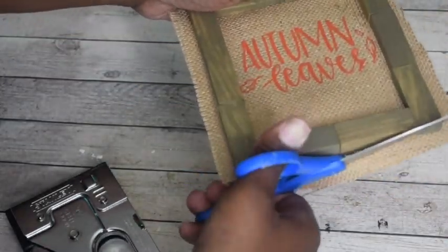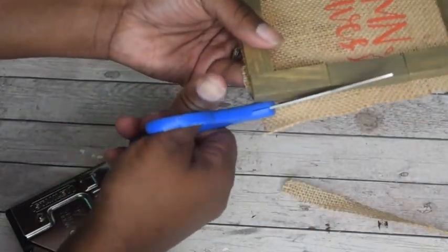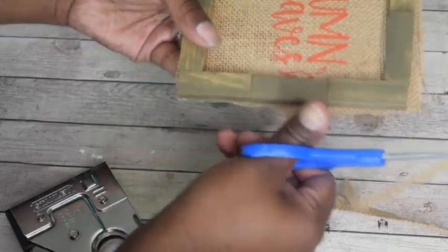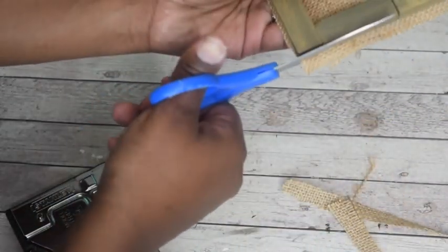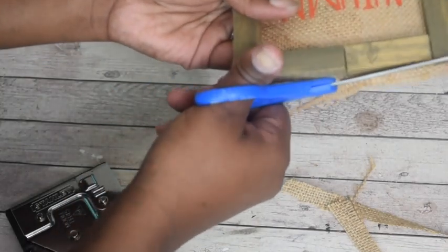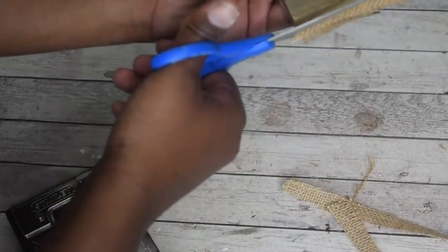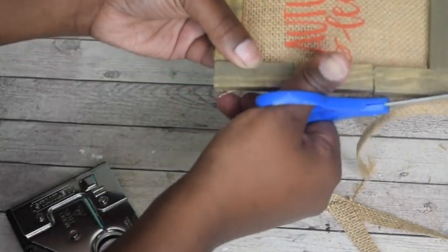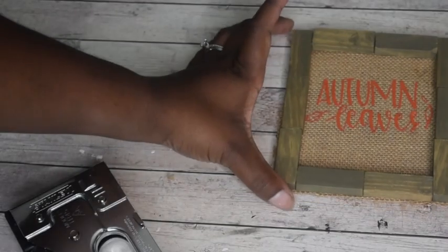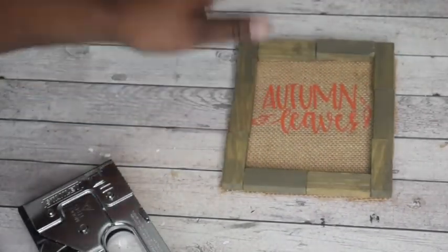I did realize that after I cut this part off the extra burlap that I didn't really need to, so the other frames, what I did was I took the excess burlap and just folded it over and did another staple on the back. But it is totally up to you. You can definitely either cut the excess burlap, you can measure it from the beginning around the exact measurement of the frame, or you can use the excess and just double fold.